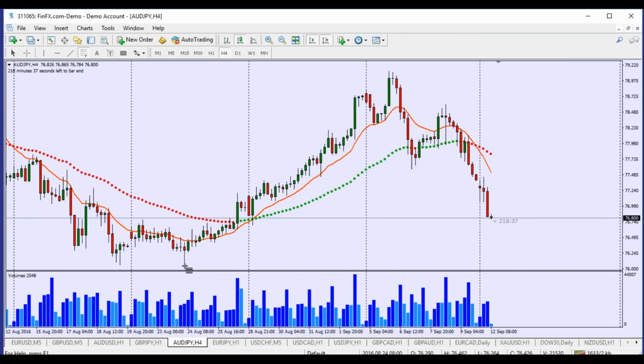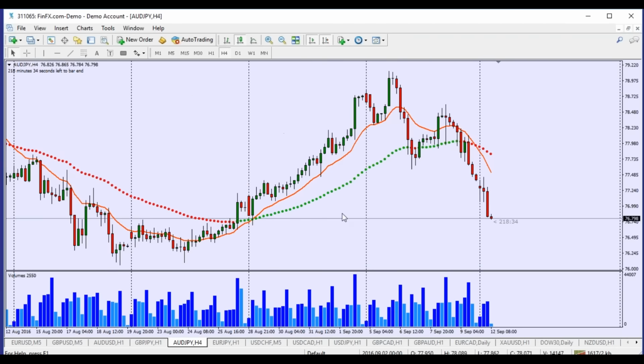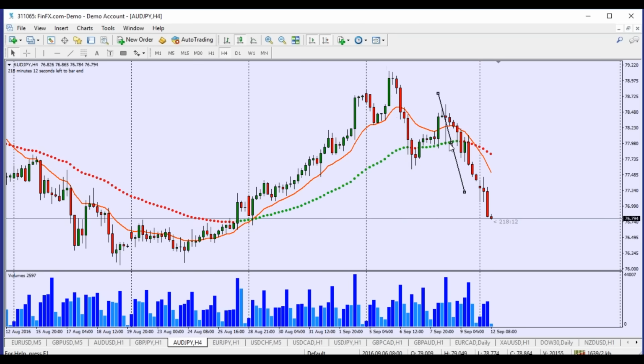Not much. It looks like it broke the fib already. That's done. There's nothing really there. Maybe you got some pivots or whole numbers or something, but as far as a support or any really special level, there's nothing really there to the left. Maybe this. Nothing there. It's free fall. Maybe there's a symmetrical fib extension or something. I don't know. Nothing stands up.